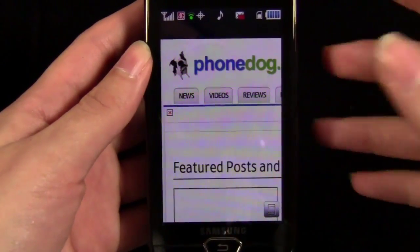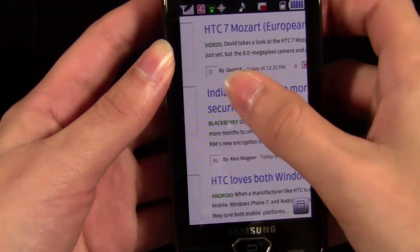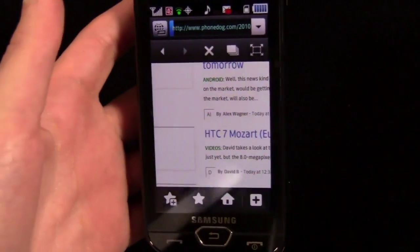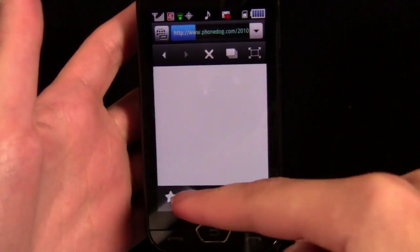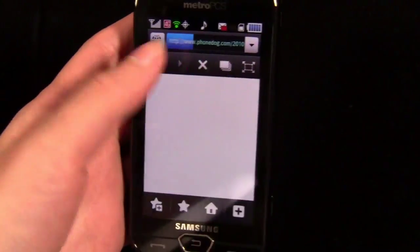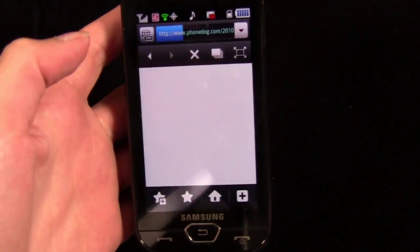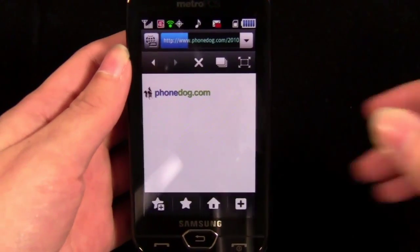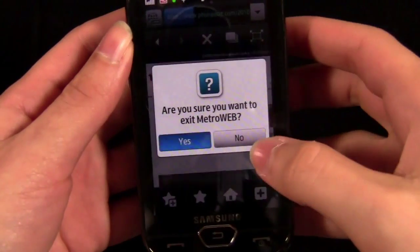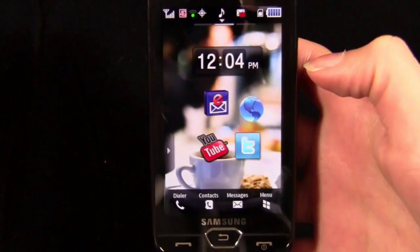It's not horrible, but it's still a messaging phone, so it's not going to be wonderful — it's still going to be slightly uncomfortable. You see the typical messaging phone HTML browser. It's not the greatest; it doesn't have all the features of, say, an Android browser or Opera or Dolphin HD. But it still gets the job done. There are a couple of other features for data that do work pretty well even though the web browser wasn't outstanding.